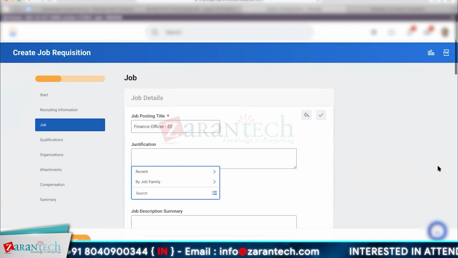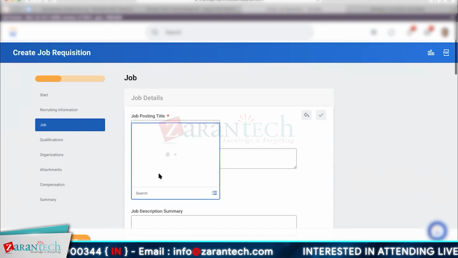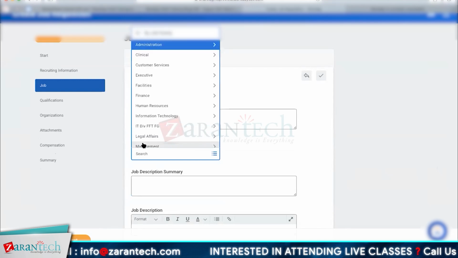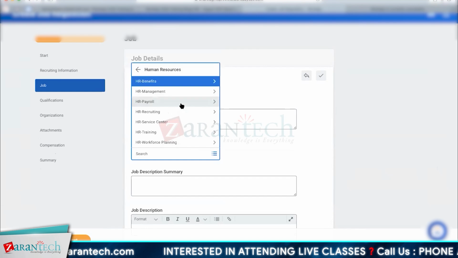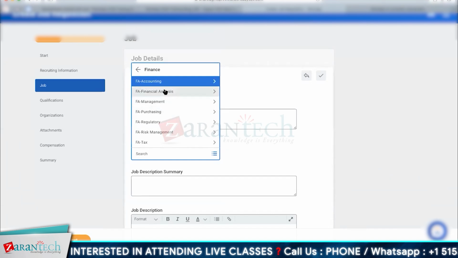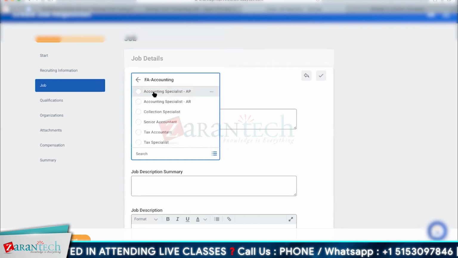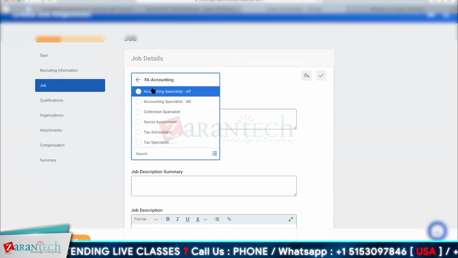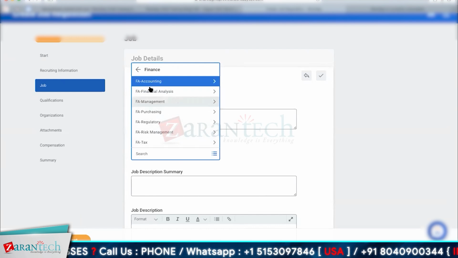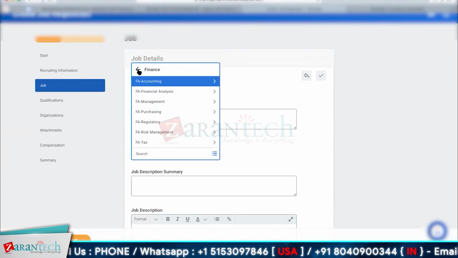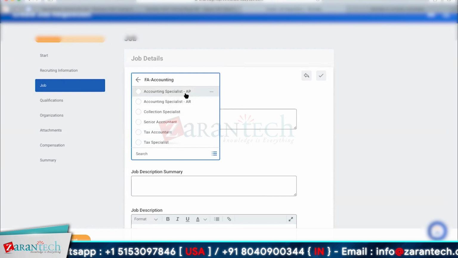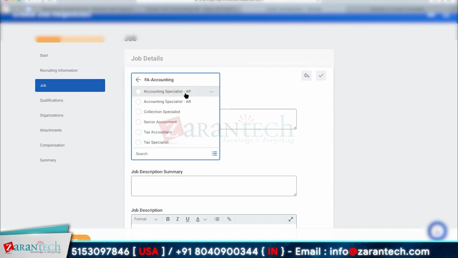There are different job profiles available in the system, so let's see whether there are any recent ones. No. There are different job families, and since we are creating in finance, let's pick finance and accounting, and then specialists. While we're talking about it, this is the job profile and this is the job family, and all these things are used for different purposes when we do reporting and compare against different things.